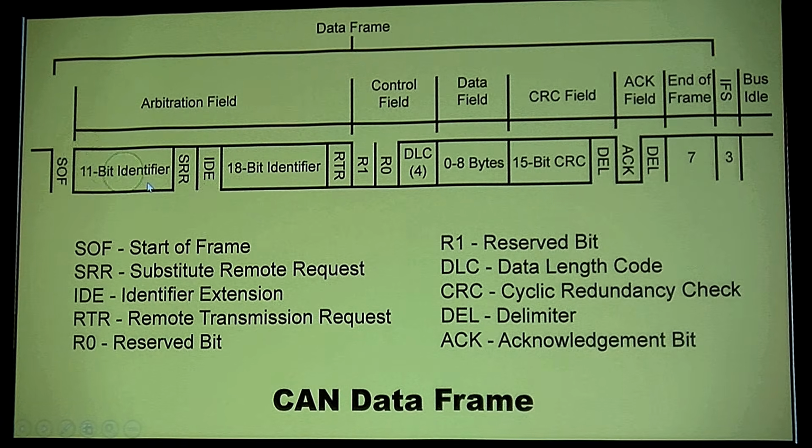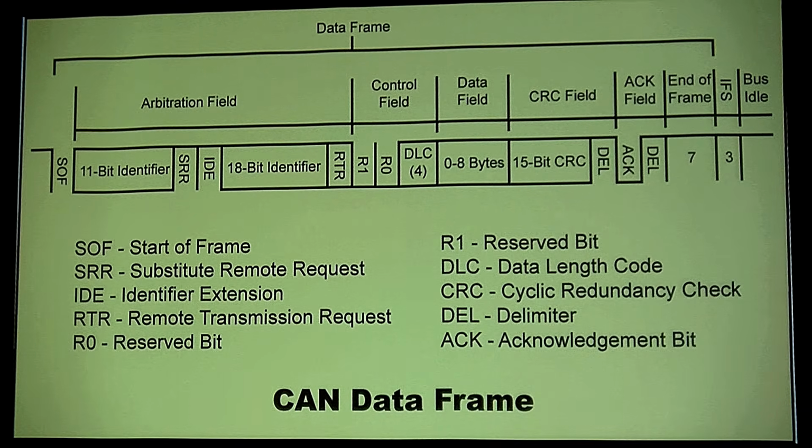If I have an 11-bit identifier, if I take 11 zeros and ones, I can make 2,048 possibilities. That means I could send 2,048 different messages. If the engineers think I need more than that, that isn't going to work anymore. Do you start to see why I need an extended frame? Because 2,048 isn't enough. So if I put an extended identifier on here, I make over 536 million possibilities. So now I've got possibilities to where I can make way more definitions. I can say more in the headers.